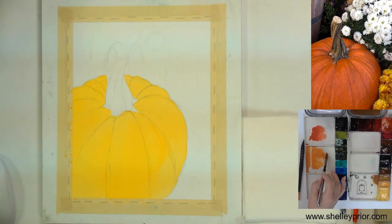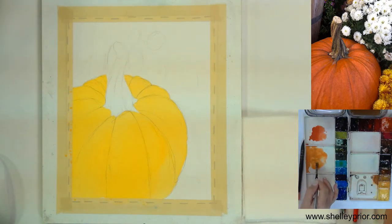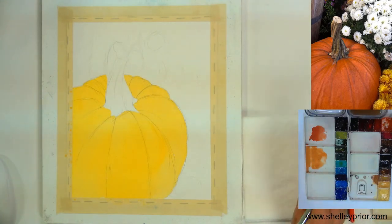Oh, you tried the Goo Gone on a brush? Okay, Anne says she tried the Goo Gone on a brush to get masking fluid out, which I talked about last week, and it came out. I know, it's amazing, isn't it? It just came out as good as new.